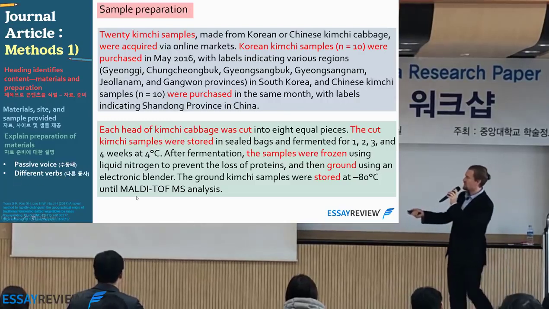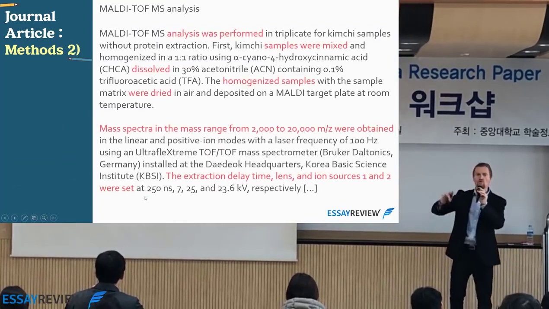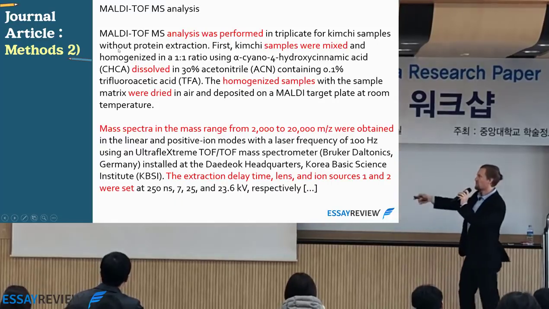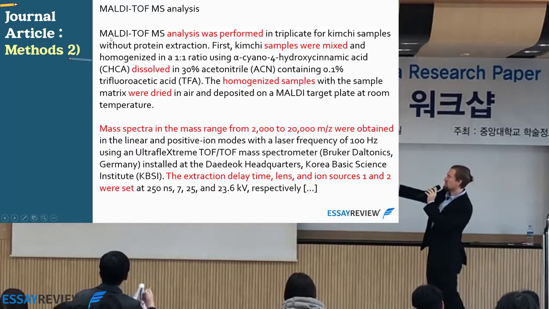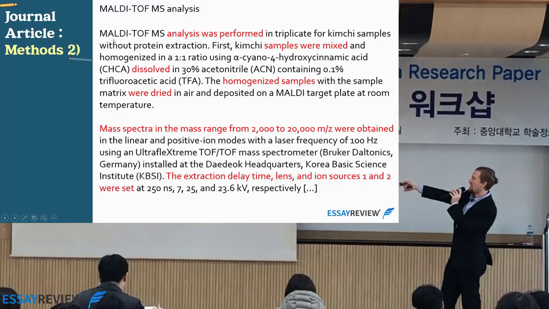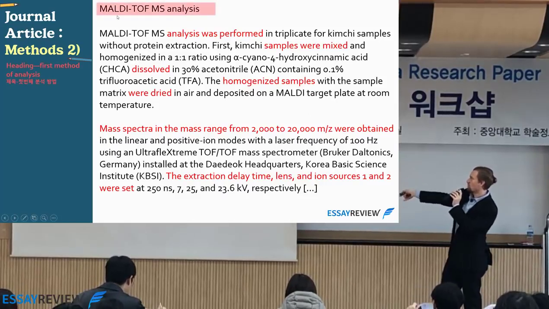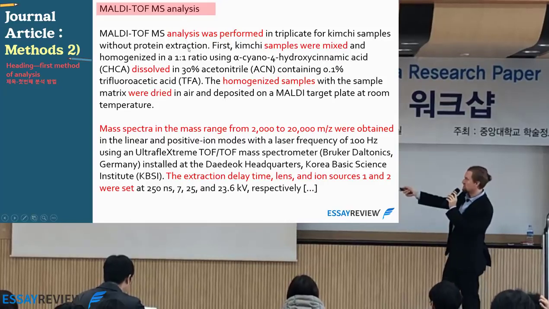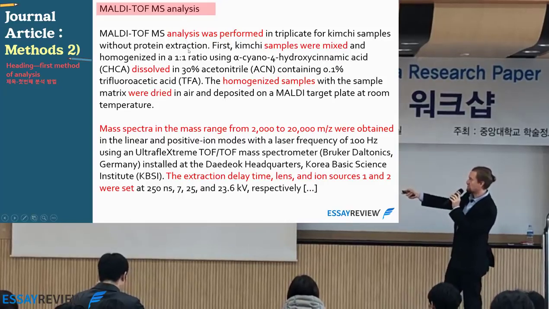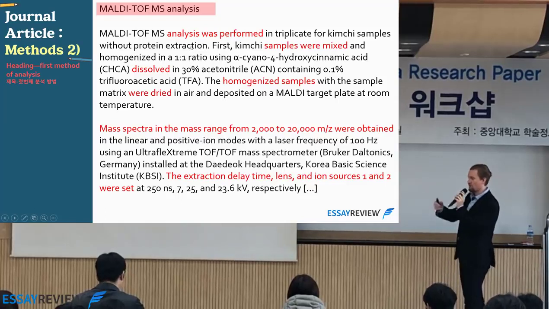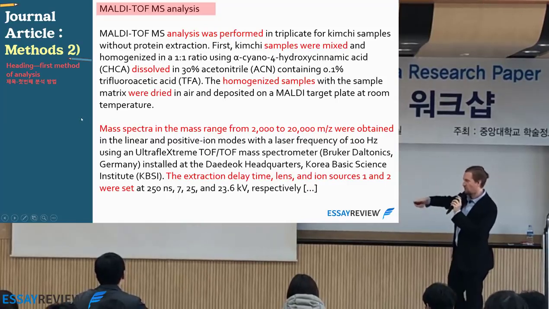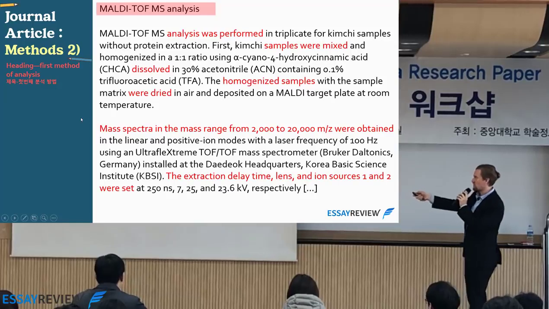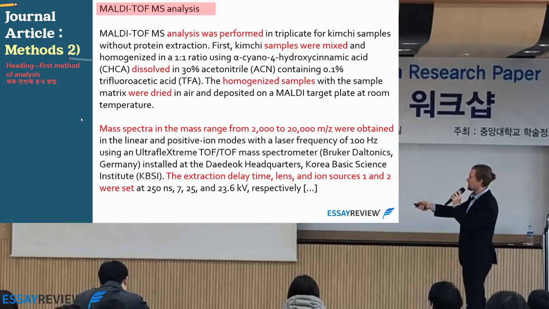Okay, so let's look at the second part of methods. We won't read everything. I'll just try to go through important parts. Again, notice the heading, MALDI TOF MS analysis. What is this paragraph about? Well, it's going to be about this method of analysis. It's really easy to know. If you're skimming through the paper, you can see what this information is.